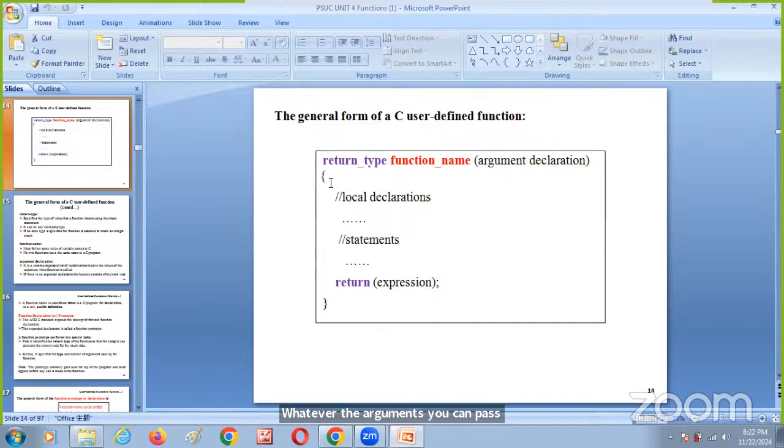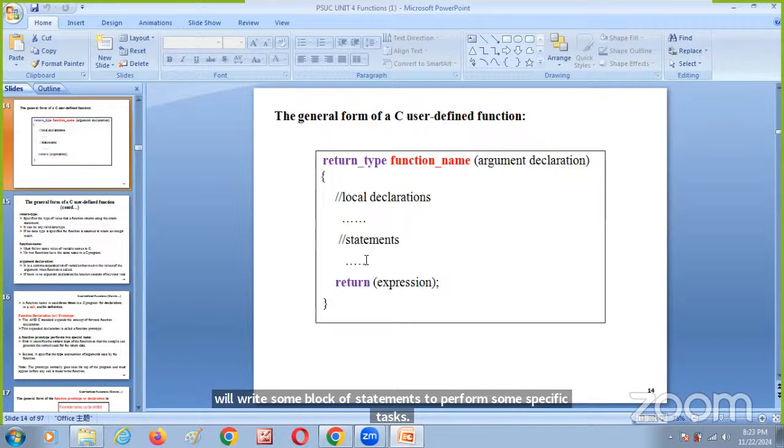Now the block gets opened. I have some block of statements. In the function, we write a block of statements to perform specific tasks. Whatever task I want, I can write here.